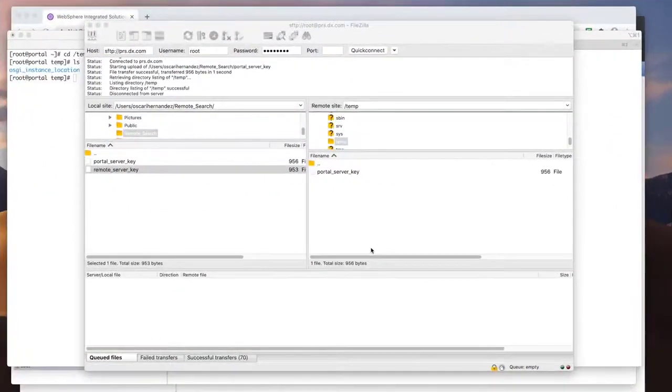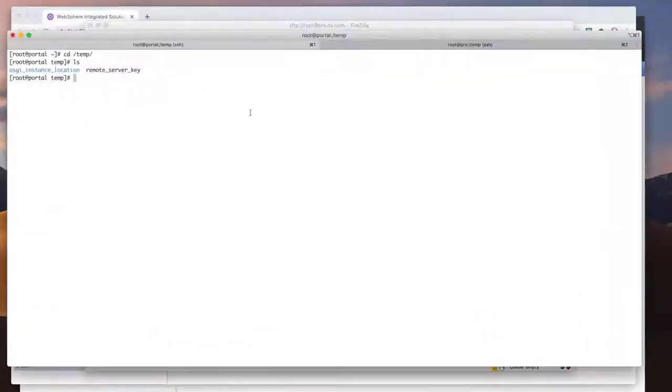Once both keys have been exported, you will need to transfer them to the opposite server. As you can see here, I created a temporary directory on each server and copied them over.